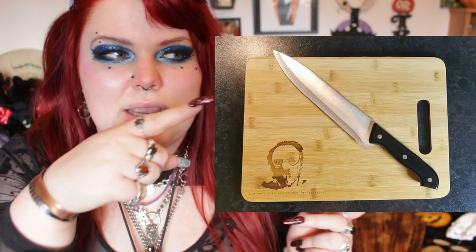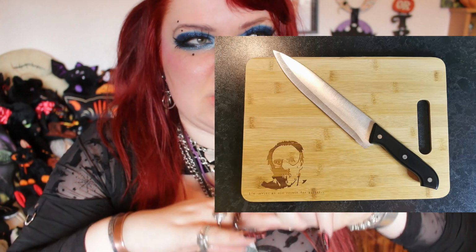And one thing that really stood out that I didn't have was a bread board or a chopping board. Now we like to have our boards for different things. So we wanted a chopping board for meat, which we ended up getting off of Backbone's store. Those are also beautiful. We got this Hannibal Lecter one, and we wanted a regular plastic one for cutting our vegetables on, a really quick, easy, clean one, especially with beetroots and stuff, which are gonna stain. And then we wanted one for our bread. So this is obviously what I came up with.